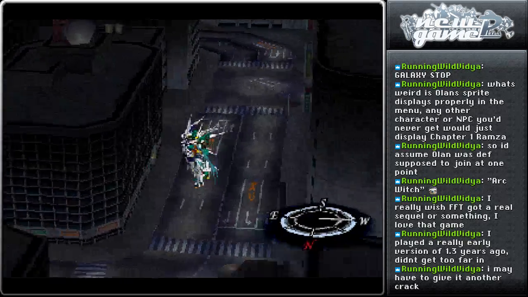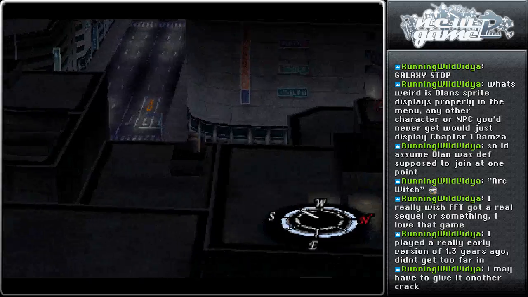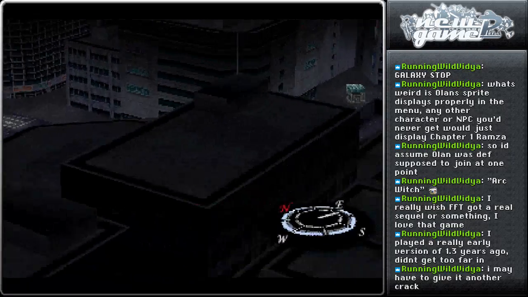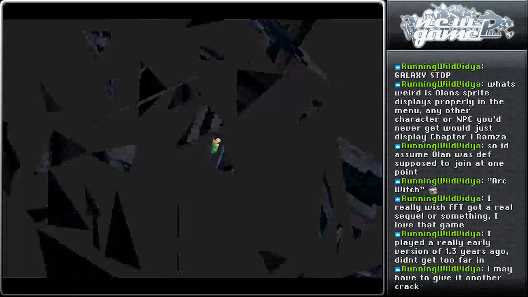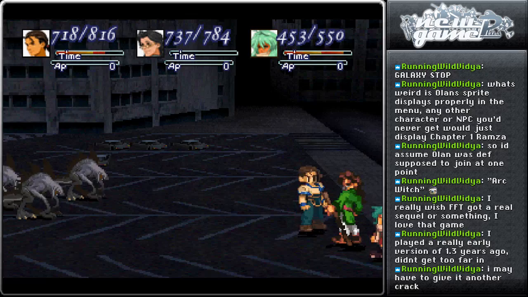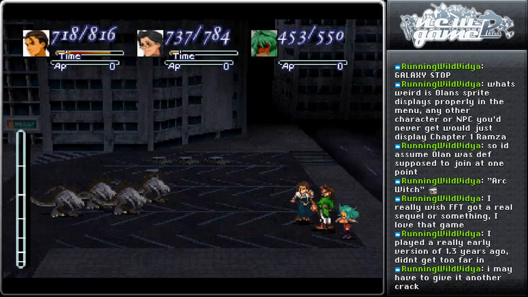All right, so we were here. This street now. Why am I stuck? Oh, I keep getting stuck on lampposts. Alright, let's see if these things have anything. We'll just have Emeralda nuke them. Let's try water. I haven't seen this one yet.